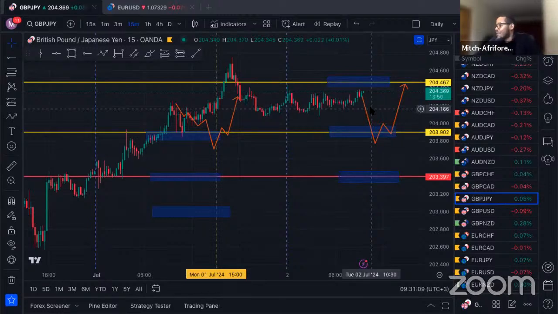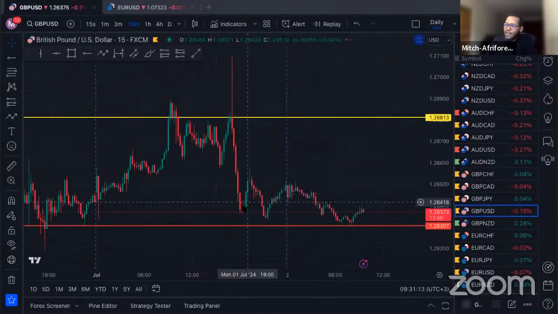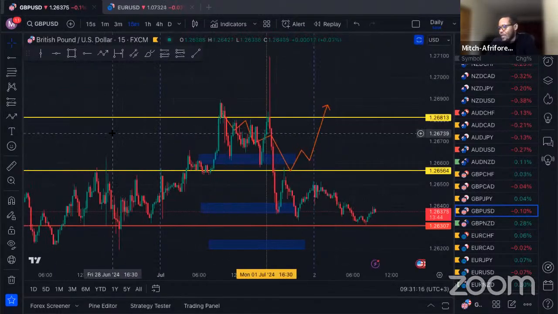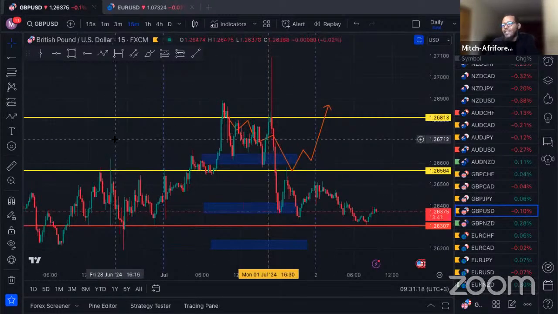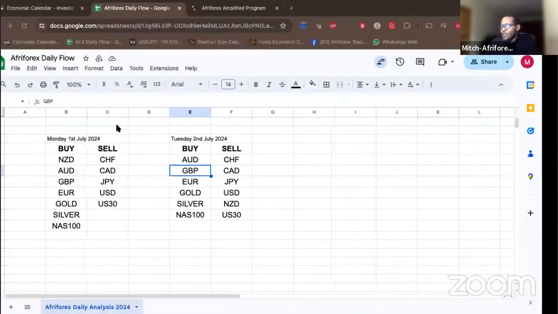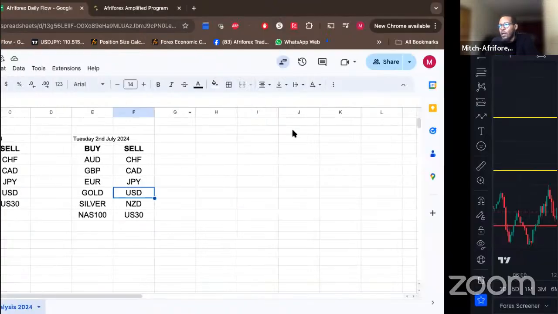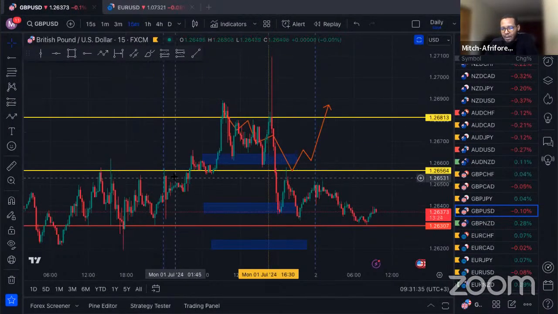So that's it for at least the British pound against the Japanese yen. As we move on to the next currency pair, here we have the British pound against the US dollar. Seems the US dollar did end up getting a bit of strength yesterday where it gave us some deep pullbacks, but we have seen that the way the market has slowed down, and that's the reason why we still have them on the sell side. However, if there are any changes and we do see any more strength coming in for the US dollar, we will end up informing you on the Telegram channel.